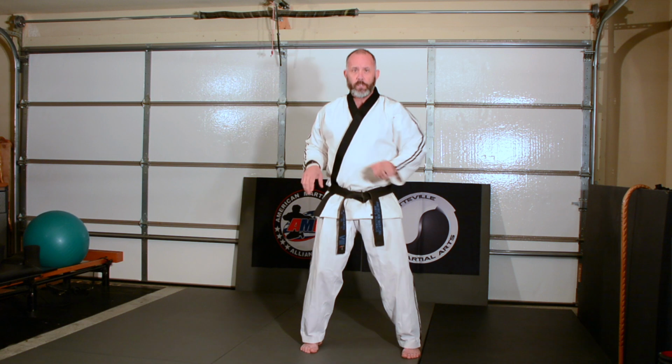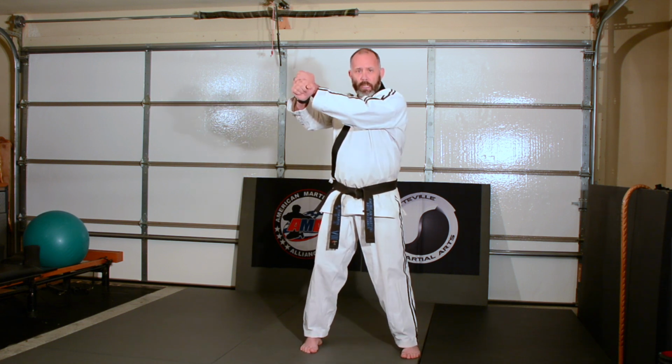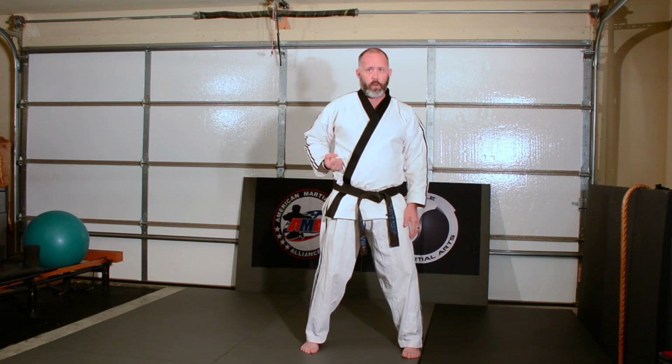Ready, down, up, down. We see the knees going down, up, down, so we're going to match what the hands are doing. Chamber and drop down. Come up and then block. Make sure we're getting a good solid snap all the way back to the floating ribs. Fingers up with this other hand. I see this a lot, not where it's supposed to be.